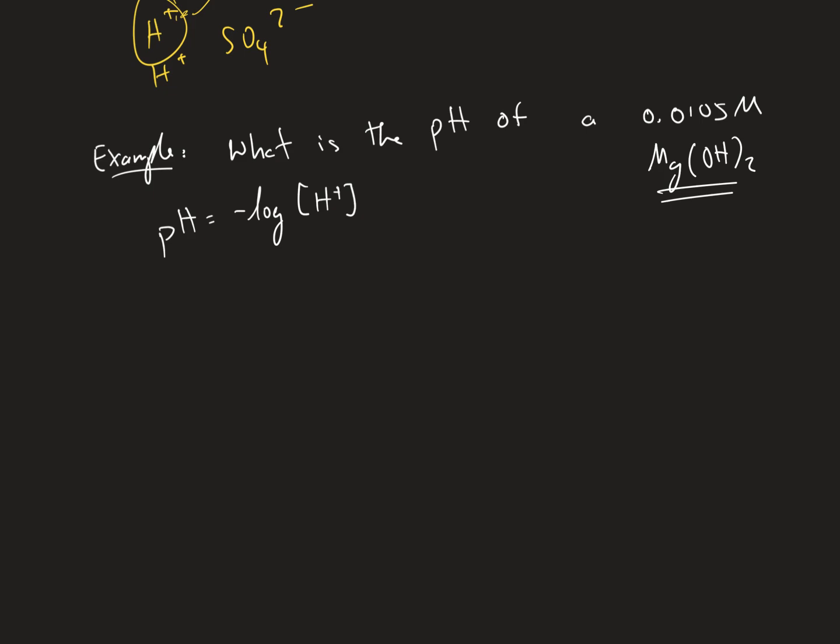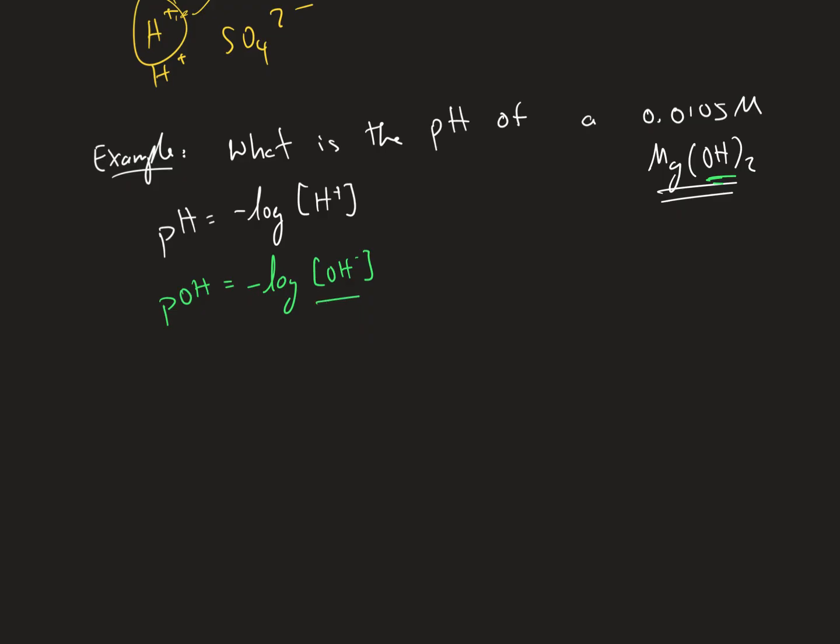Okay, so what can we find using the equations on the reference sheet? pOH. Sorry, I thought it was a base. Yeah, this is a base, so there's no H plus ions in there. So we can find the pOH. Since we're dealing with a strong base here, we're going to start with the pOH. You with me? And pOH is equal to negative log of hydroxide ion concentration. And these are all on our reference sheet. You following?